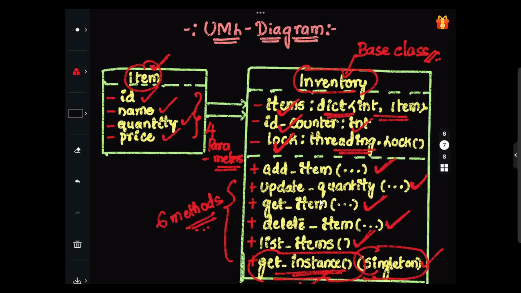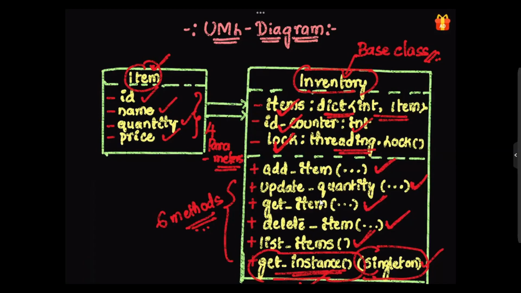So here we'll be making use of the six methods as discussed. Again, we'll be making use of the two classes as well: one is item as well as the inventory. So what we will be doing now, based on the UML diagram, is articulate the same thing in the form of code. We'll implement the same thing in the form of code. The only thing is we will be adding the logic to the methods, and we'll be writing these things structurally in the form of code.